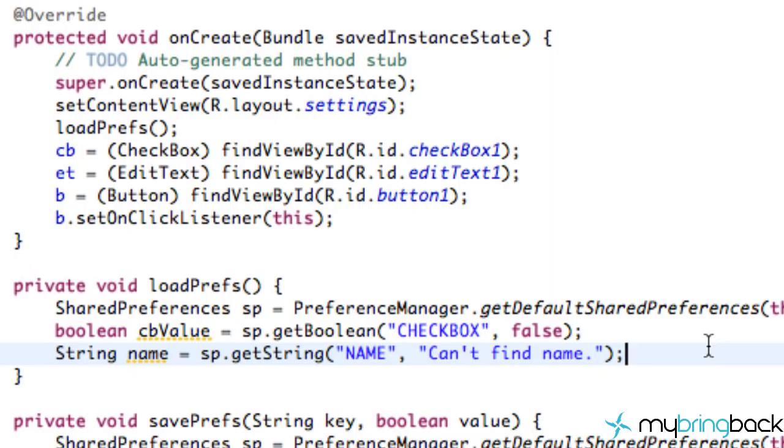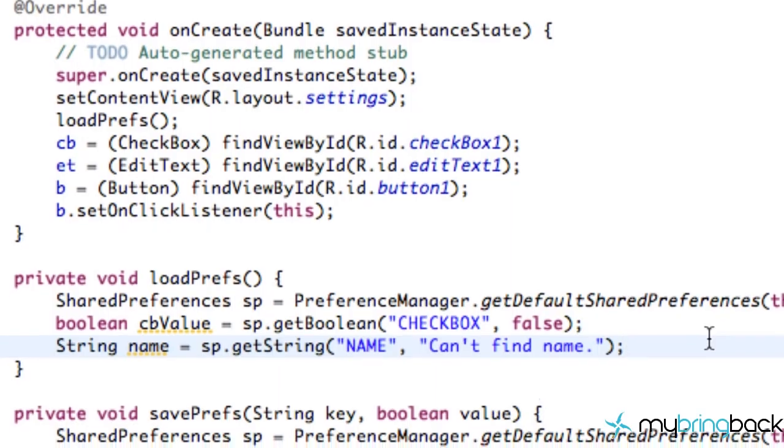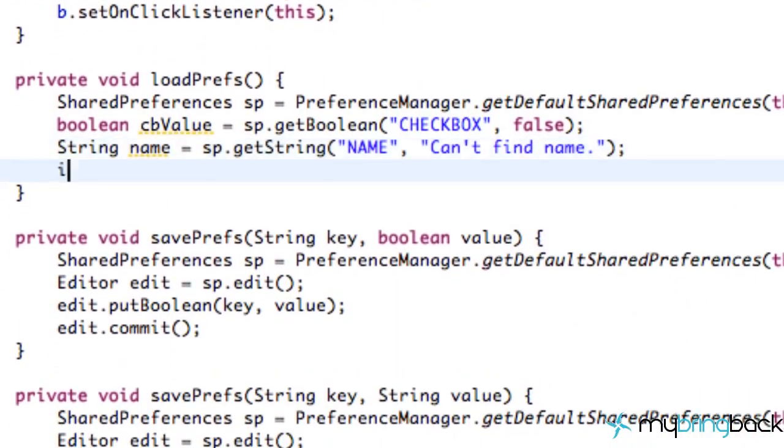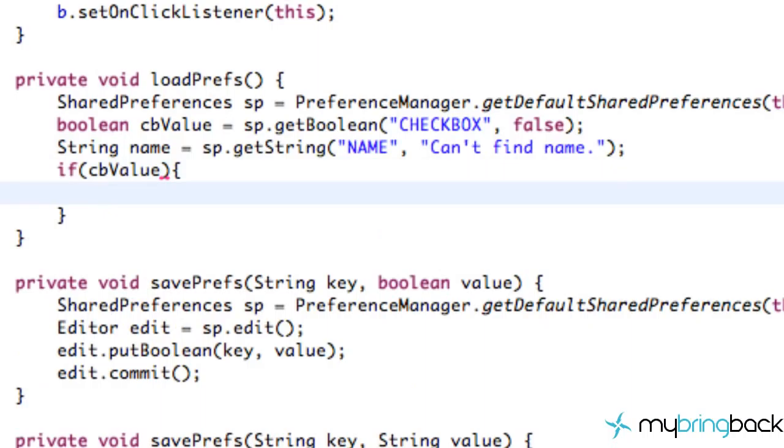Because if they said they don't want sound playing on their app, and then they go back into the settings and they're like, hey, I swear I checked that, we want to make sure the checkbox visually looks the exact same as it would be in our shared preference room. So it's going to be pretty simple. We're just going to say if, for example, CB value, again, that's going to be true or false according to whatever our treasure chest tells us.